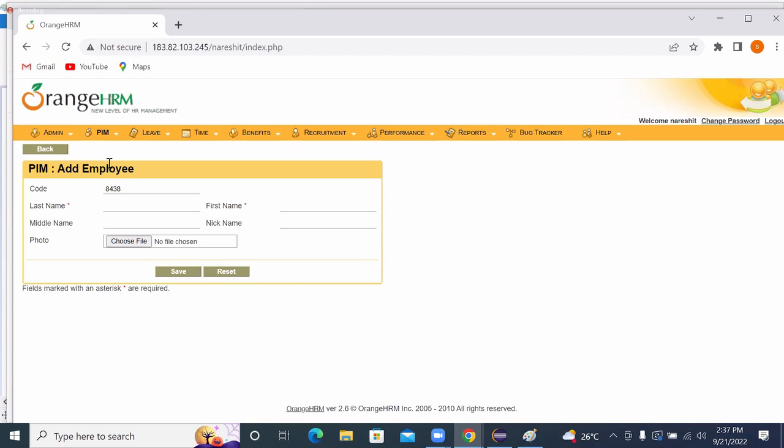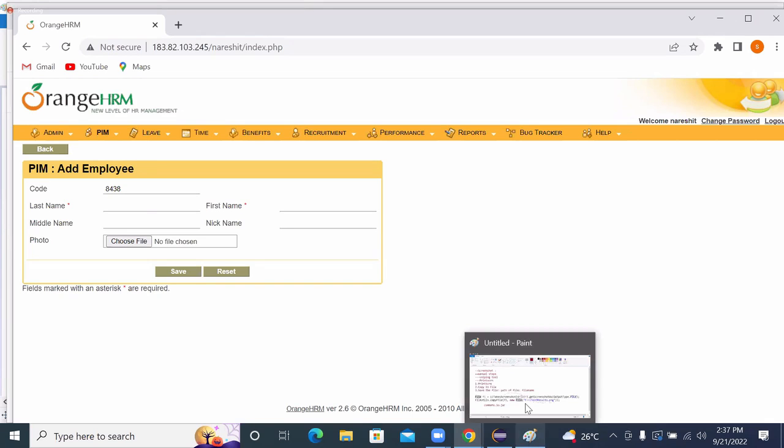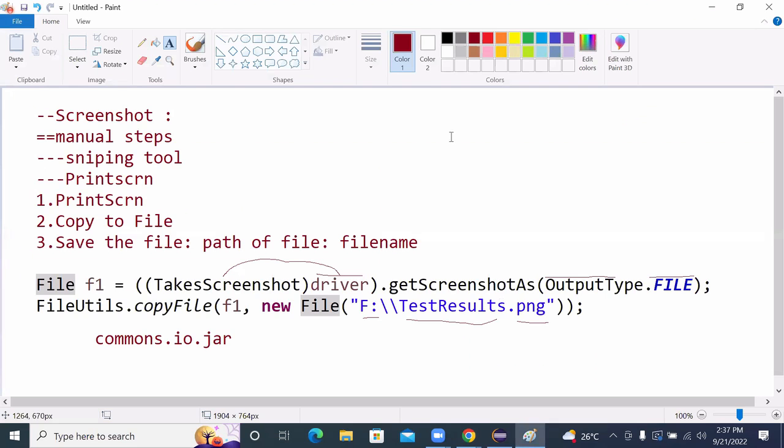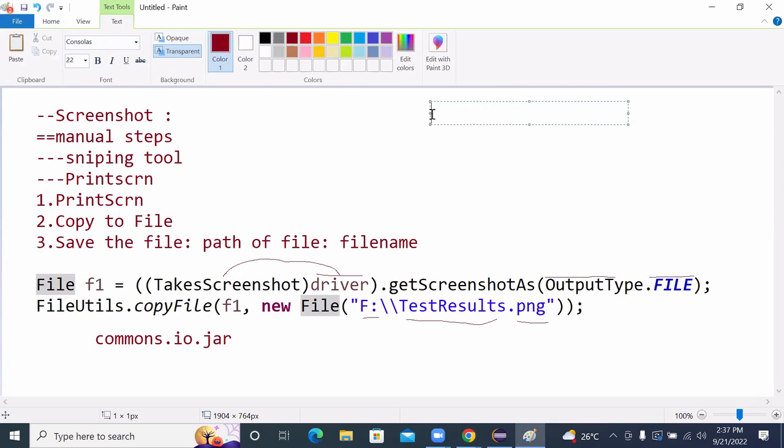Once you're done with mouse over, you need to click on add employee and then log out here. Okay. Now, considering the program requirement: you are done with all these steps.